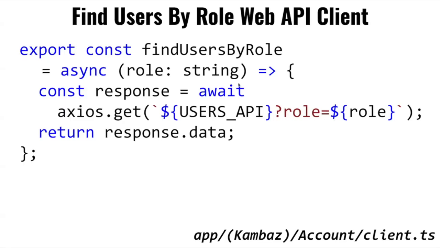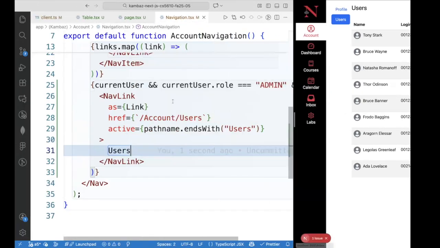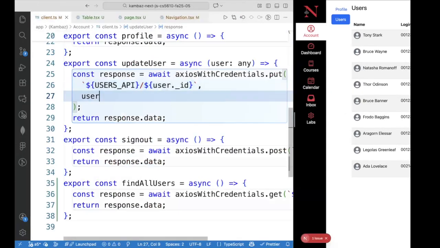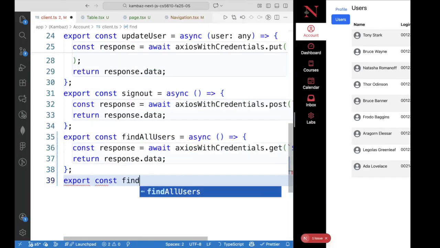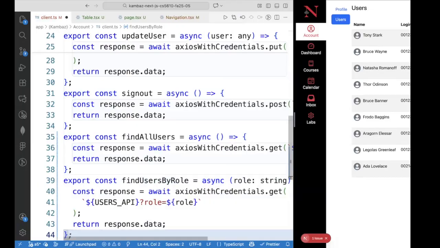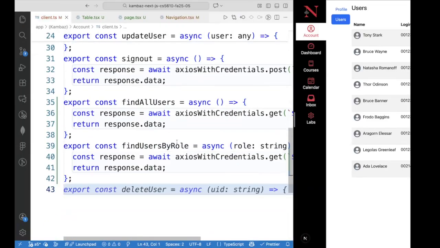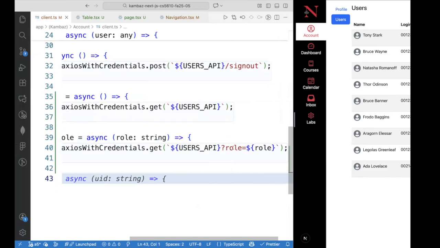So in the client, let's implement our find users by role. We can say export const findUsersByRole, where we are going to encode the role at the end of the query string like this.